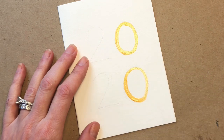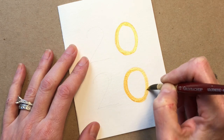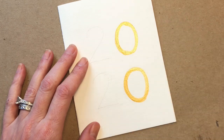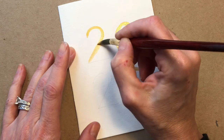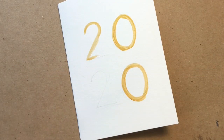You can use a gold pen if you don't have the ink, or gold gouache works well. There are plenty of gold watercolors out there too. Sometimes they're a little too translucent. I want it more opaque. So this ink works really well and it's very shiny. I'm gonna actually have to add some more to my palette. It dries up fairly quickly.